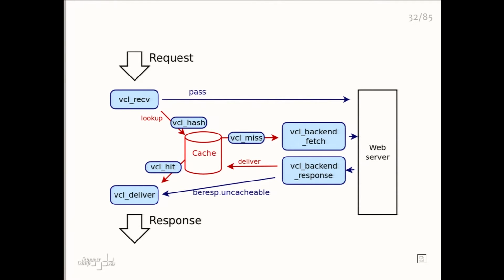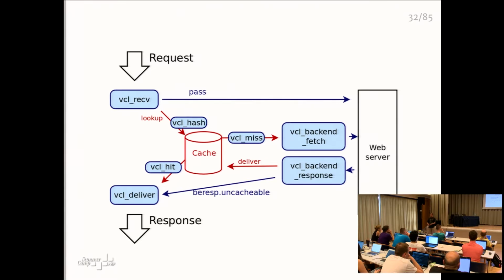And then it tries to find that hash in the cache. And it will also, at that point, respect the vary information, because the hash will be the same regardless of what accept header, for example, you had. But it will then find, oh, there are several entries because there is this vary information, and then it will match that and find out if it has the matching one. And if it doesn't, it calls VCL miss, which means you had a cache miss.